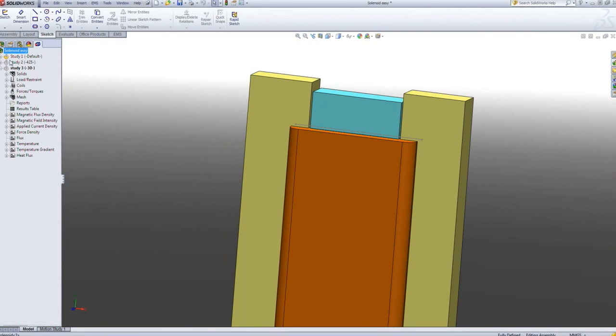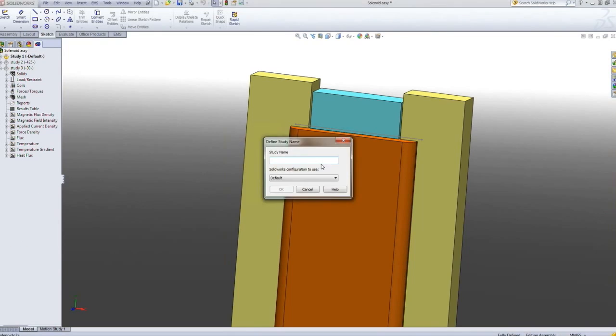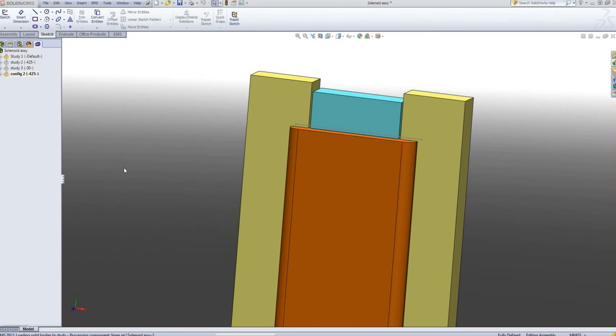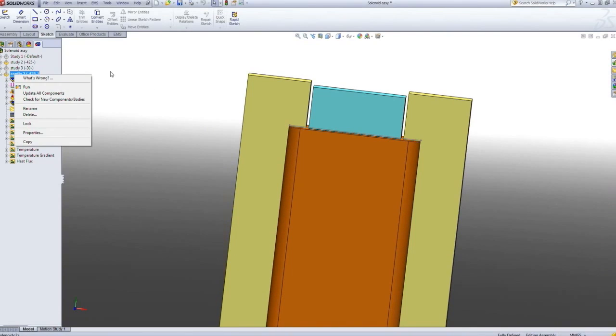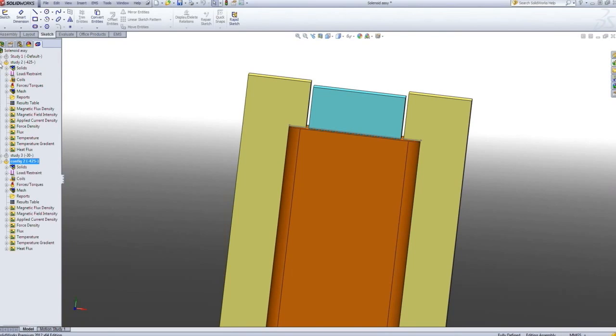structure. And then I can come over here to EMS, define a study, let's say for this configuration, then copy paste it, and let's say call it config 2, and then it's going to ask me which configuration to use. So I can choose here, let's say, the other configuration that I set up. So automatically now the solver went to the new configuration, and now all I need to do is right click and hit run. The solver will automatically remesh and rerun it for me, and I can compare results.